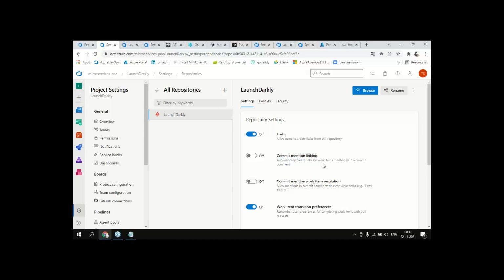Whenever we are doing a commit, it will expect which work item we are creating the fix for. Otherwise the commit won't link with the particular work item, so we don't know whether the code changes we have done are for this work item or not, and that we are not able to do.